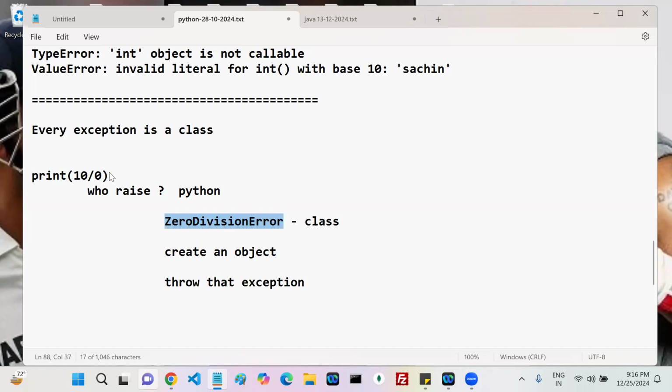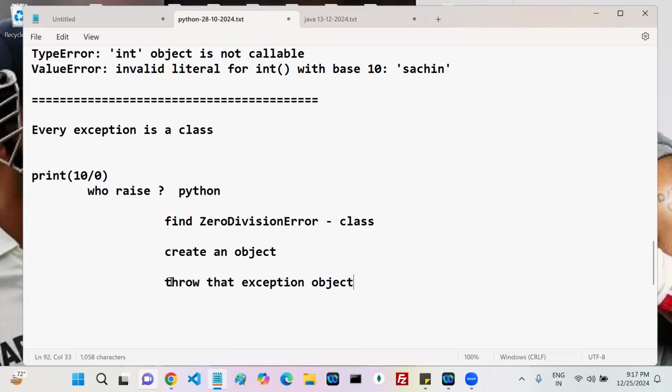So first Python finds the exception class. Once they find the exception class, they create an object for that particular class. Once they create the object, they do not keep it with them, they throw that exception object.